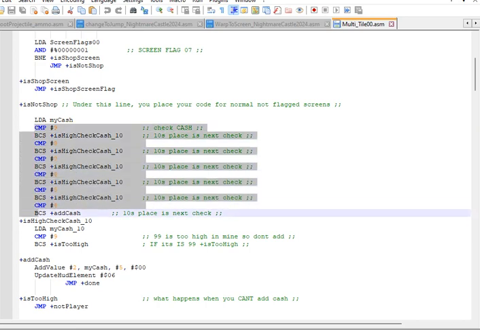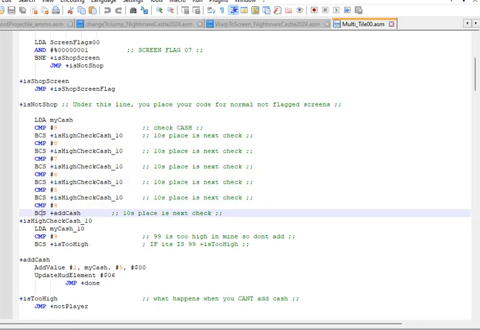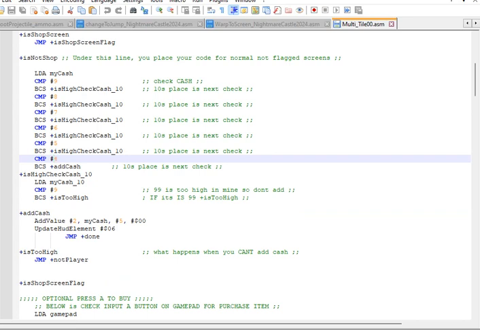So I put all these in here, and then it adds cash. Goes to add cash. Loading my cash. 9. So there's your nines place.